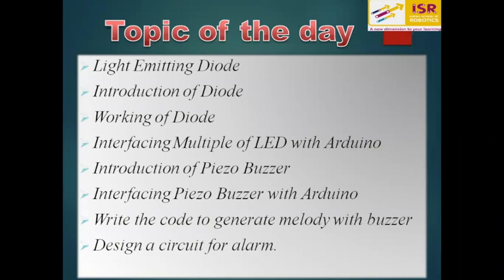So in today's session, we are going to learn about light emitting diodes. What are diodes? What is the working of diode? How we can interface multiple LEDs with your Arduino board. Then we will learn about the buzzer and how we can interface the buzzer with Arduino. We will write code to generate melody with buzzer, and in the end we will learn how we can design a circuit for alarm.